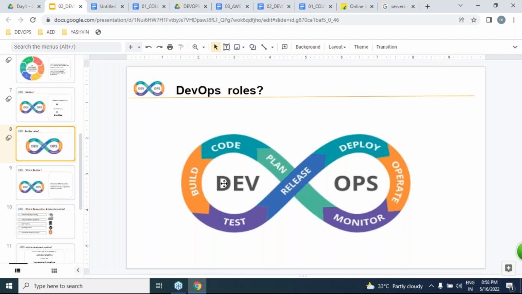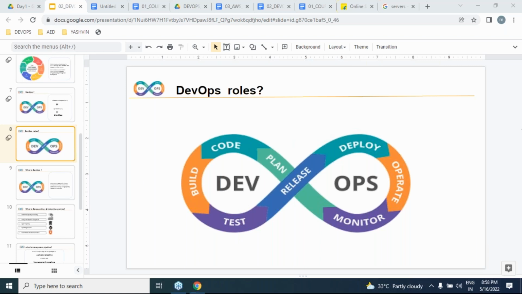DevOps starts from the dev environment and ends with operation. That means it covers code, build, test, release, deploy, operation, and monitoring. To be frank, we are not writing any code. We are not writing any test cases.